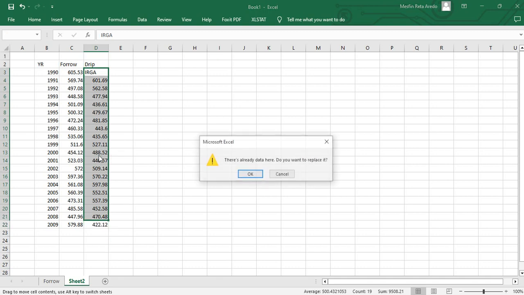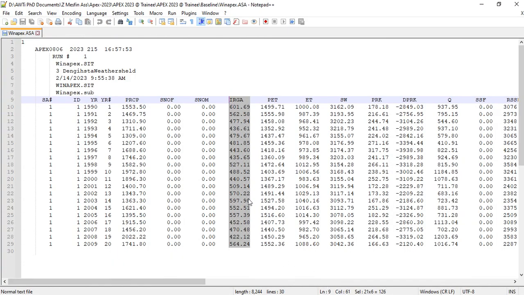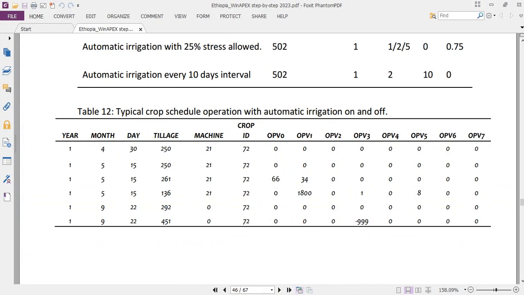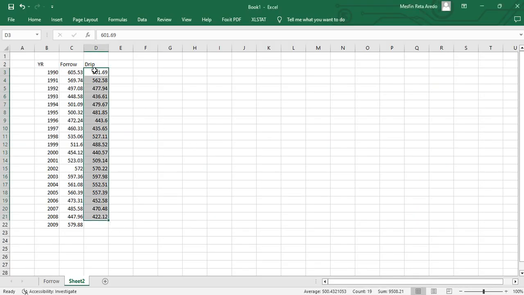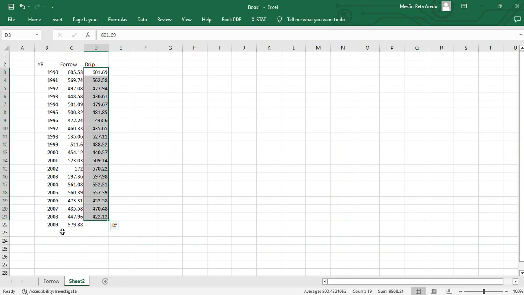Yeah. So it's assuming that there is not much loss from the furrow, right? But you can specify here, as we said before, the EFI, runoff volume to irrigation water applied. Okay.